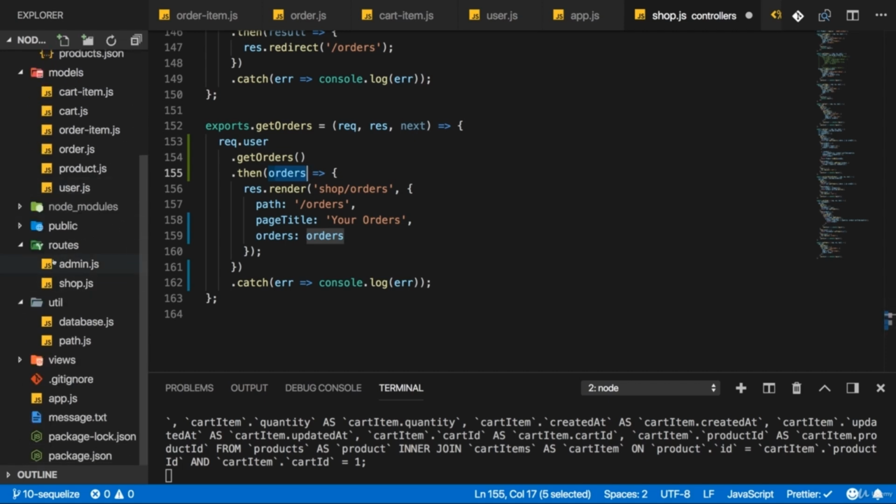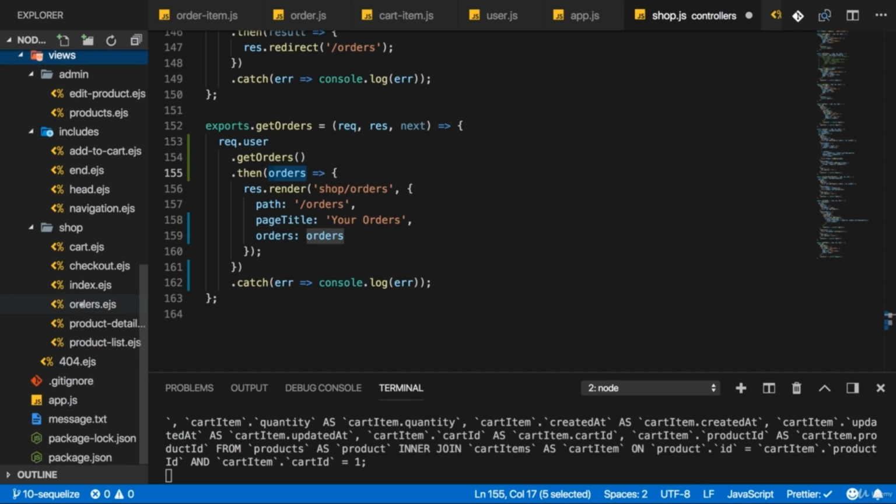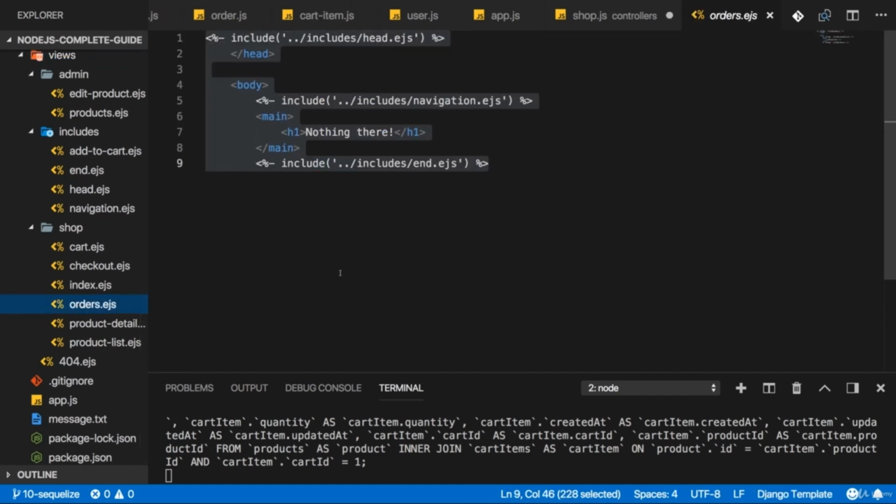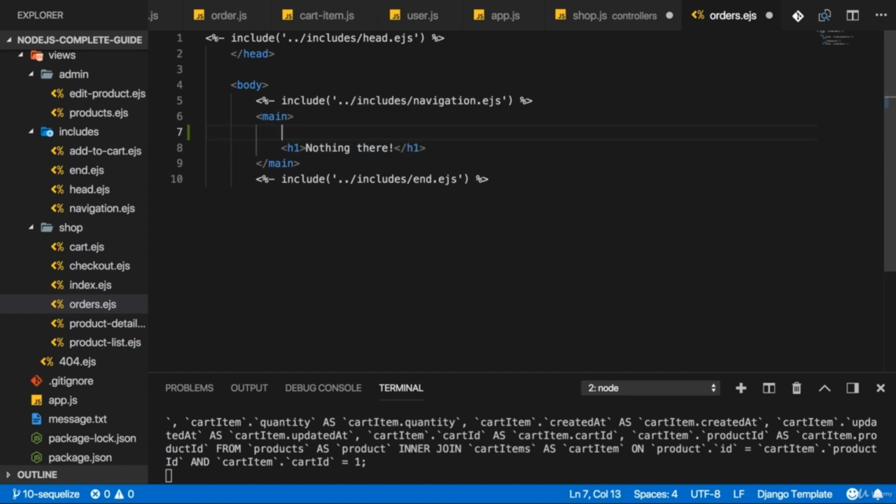Now let's go to the respective view in the views folder. Here's the orders.ejs file, which always shows nothing there. Now obviously that is not what I always want to show. Instead, I only want to show nothing there, or no orders placed yet, whatever you like, if we got no orders.